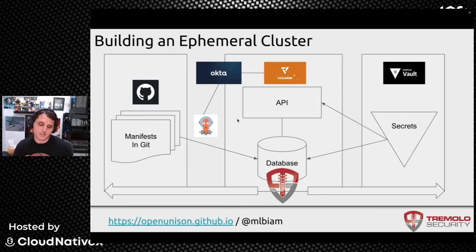Now you might think it's a little weird. Why is an identity management tool my infrastructure provisioning tool? Well, we've got 6 different APIs. Each one of them has a different way of managing identity. Right? Vault has its token system. vCluster piggybacks off of Kubernetes. Okta has its own API. GitHub has GitHub apps. MySQL has its own identity system. So you not just need something that knows how to talk to these different APIs, but how to do it securely.